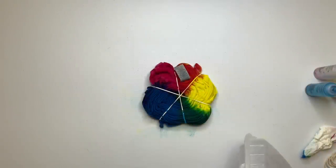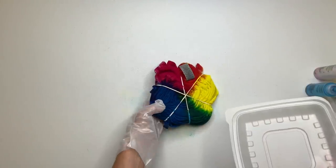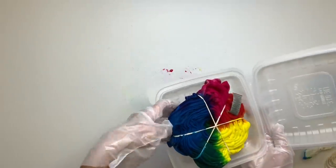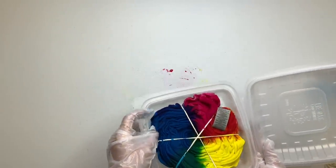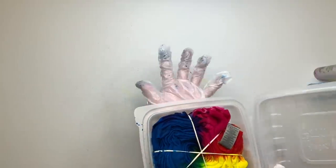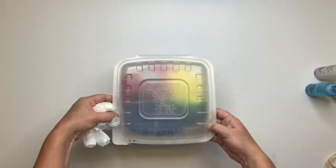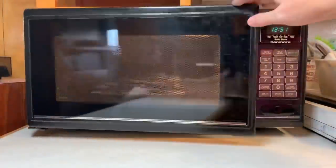The instructions say to immediately place the garment into the tie-dye container. So put it inside the container and make sure you close it down tightly. Now we're going to go into the kitchen and put it in the microwave.